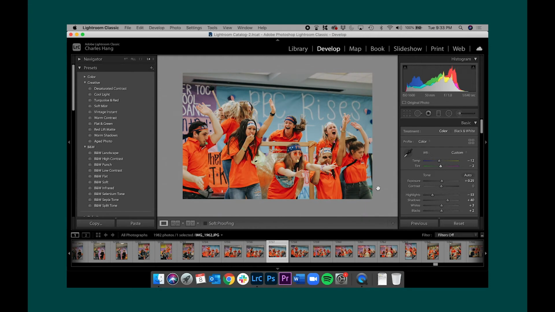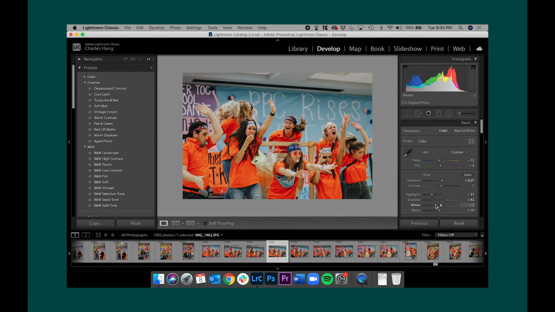Tint was something that I was always bad at when I first joined the team, so it definitely takes a lot of practice, but you'll get there. So now here I am fixing the highlights, the shadows, the whites, and the blacks, and this is very much case by case when it comes to photos, so you're gonna need to fidget with that for every single photo.